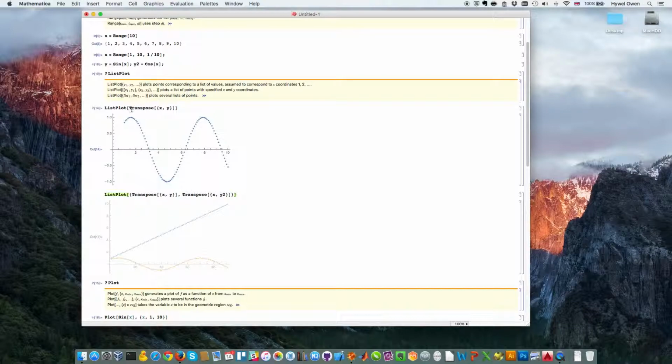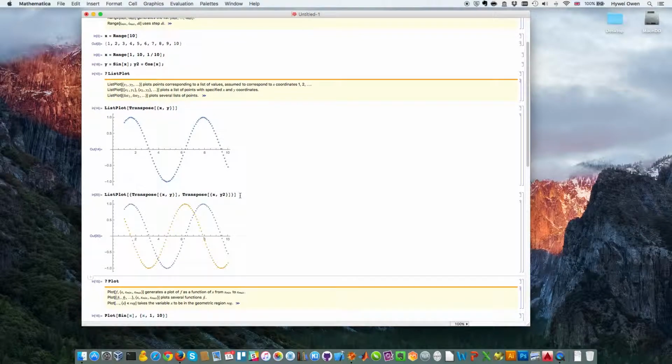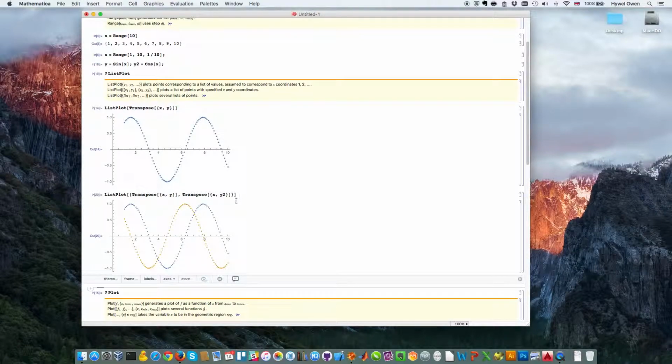Remember that up here I was plotting xy pairs. So as x1 was given with y1, x2 with y2, I was able to obtain those pairs because I took the individual arrays of numbers, grouped them together into a 2-dimensional array, and then took the transpose of all of that. And all I've done here is do that for one set of data, and for the second set of data, and grouped all of that into a single list. And ListPlot is looking at each of the values in that list and assuming that each one of those is a set of data that it can plot. So when I do that, I get a sine and a cosine curve.